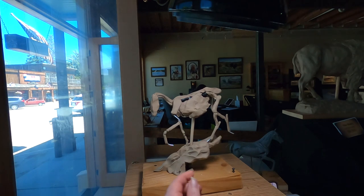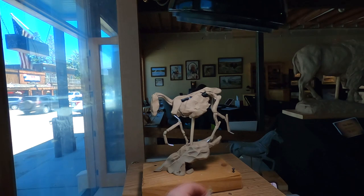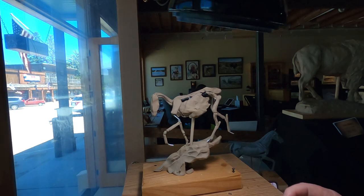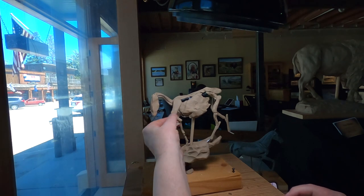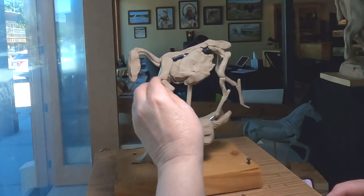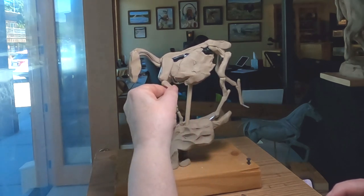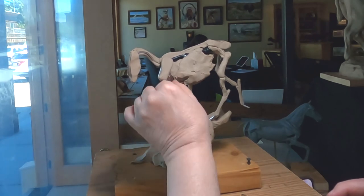All right, so I started a horse today. I put the cowboy and the steer aside and decided to do something different. I'm a little burned out on the cowboy, so I decided to pick up on something new, because I just sat here all day yesterday and I just could not get enthused about doing anything on the cowboy. And so I knew I had to change direction.